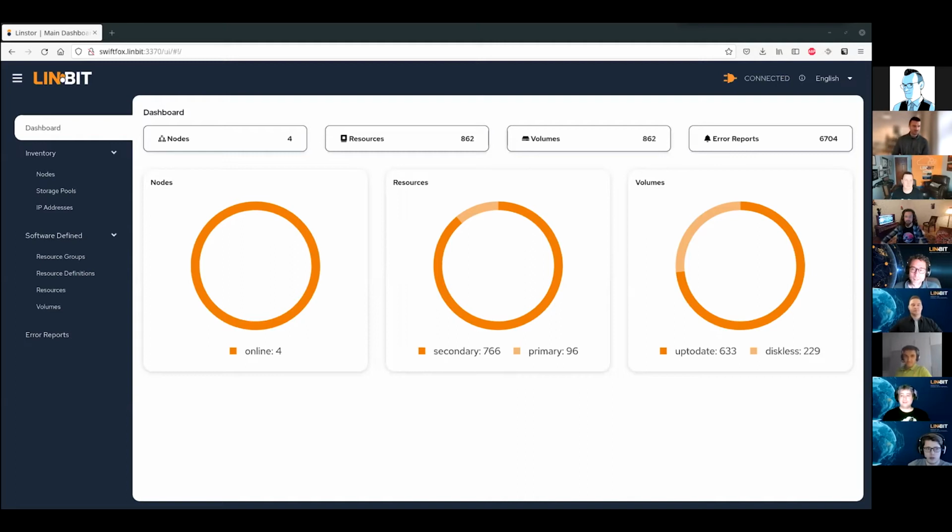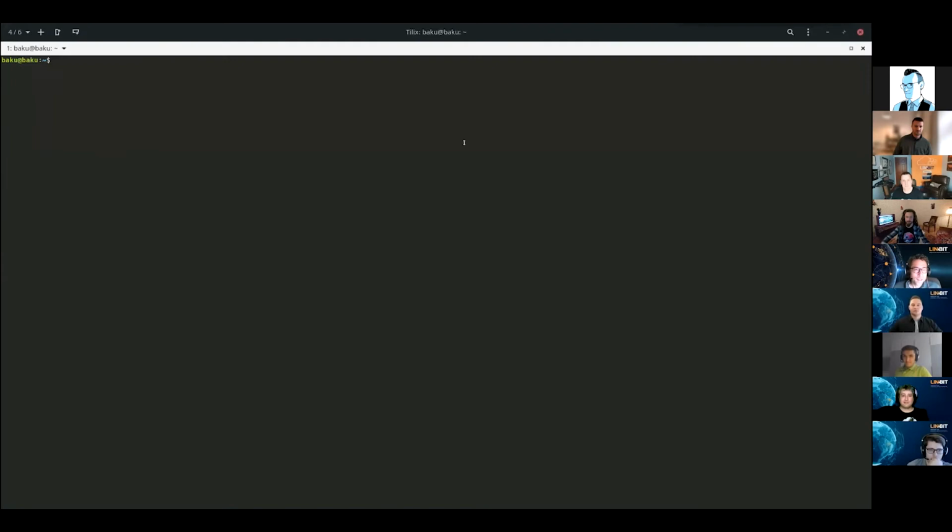All right. So the next part of the demonstration is unfortunately on the command line based one, which is the backup shipping feature. This is not really a completely new feature, but since it was not really mentioned in the last community event, we thought that we should give a brief overview of how to use it, what it is capable of.